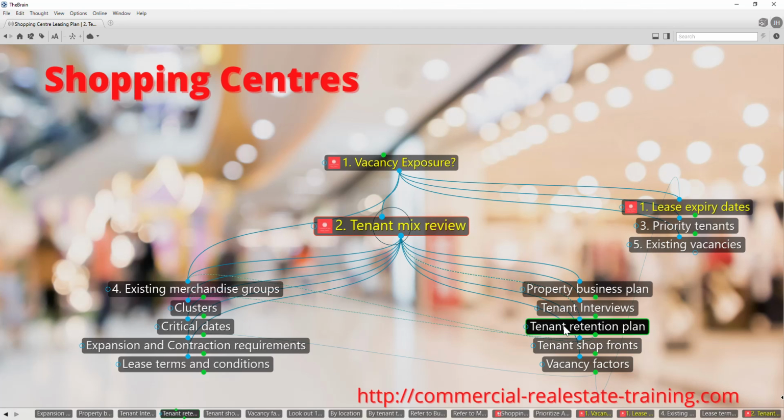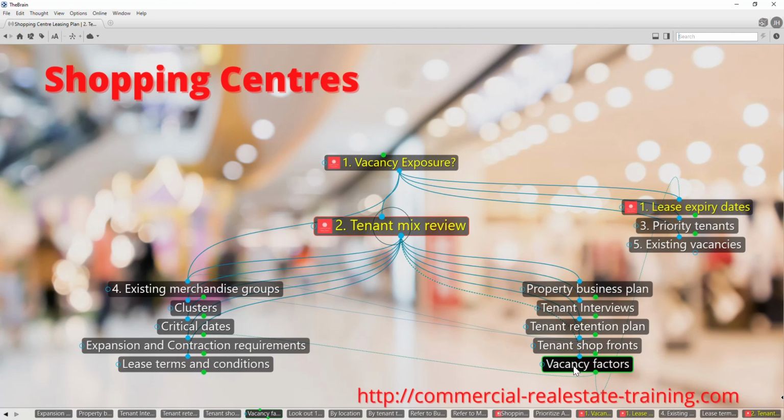There it is again. As part of looking at any tenancy and, of course, inspecting the property frequently, I would be looking at the tenant shop fronts to understand what's going on there, whether the presentation is good, bad, or indifferent. And if you're going to renew a lease anyway with a sitting tenant, the shop fronts should be upgraded. There should be some renovation requirements to the tenancy itself internally and externally as well. And there will be some sort of shop front upgrade guidelines that you would use as part of the overall business plan for the property. See how everything is linked? It makes sense, doesn't it?